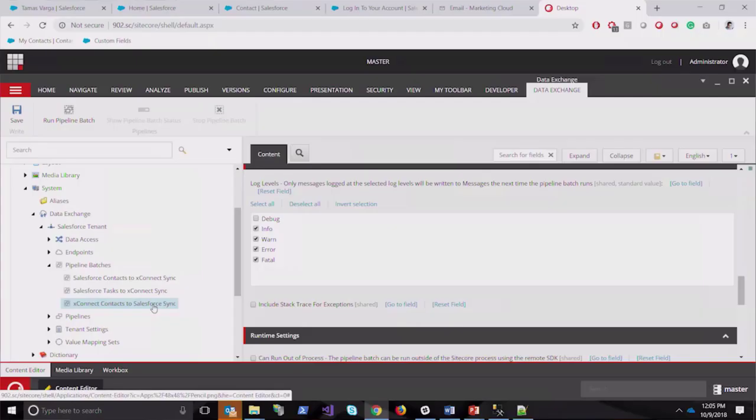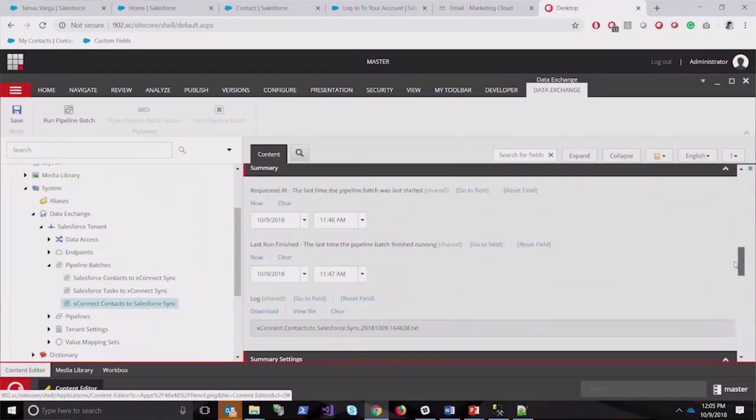This is really important because it logs extreme detail. And it was helpful for me. I know it didn't run the first time, and that's how live demos go. So this really helped me. These pipeline batches allow me to go each and every level deeper to understand where the problem is. They also have beautiful information. It will tell you when it was requested and when it ran last. So this really helps you get into the details.